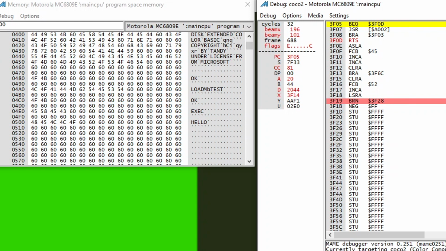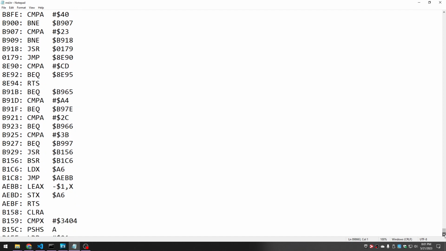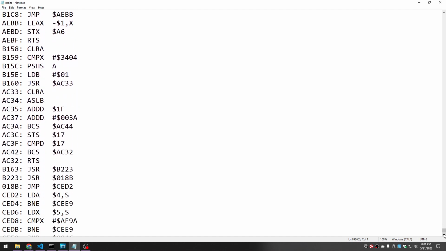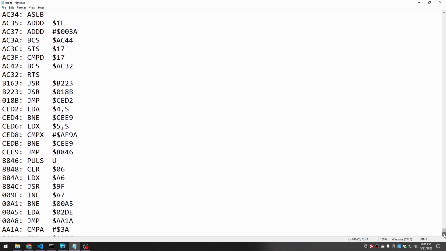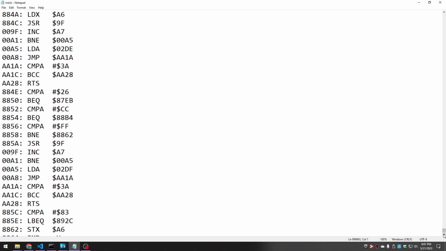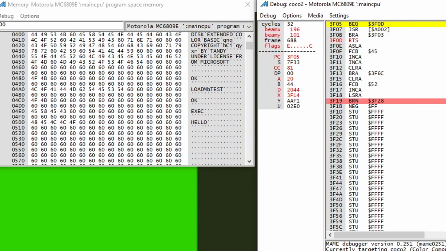But there is a way out, and that's the trace command. So what you can do is set up a trace file, and that actually will, in a text file, write the state of whatever you want. Registers, a certain area of memory, for every single instruction that's executed, whether you step it or not. Then you could use that trace file to take a look and see what happened.